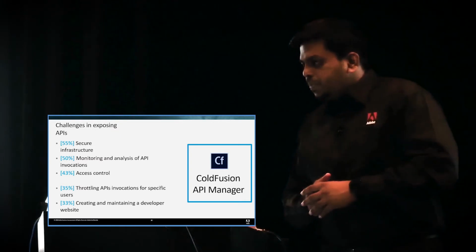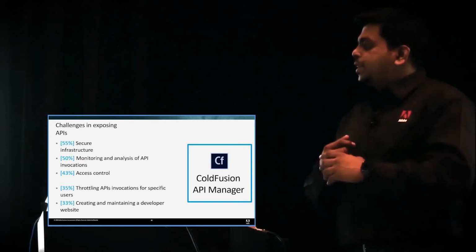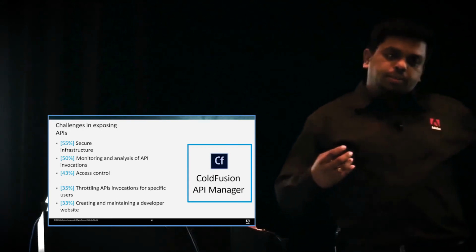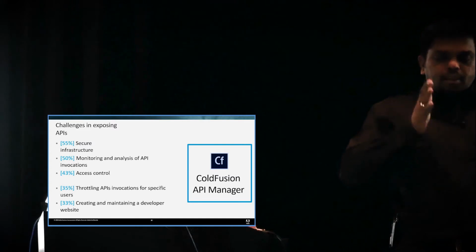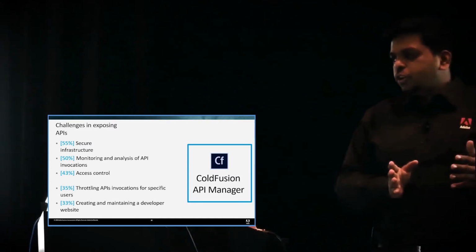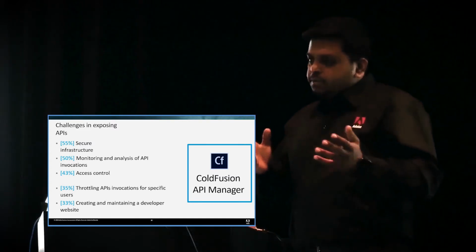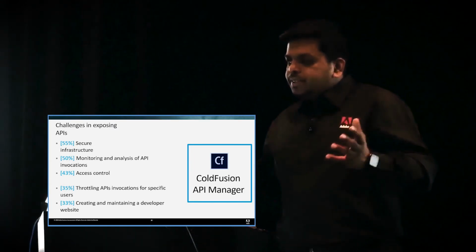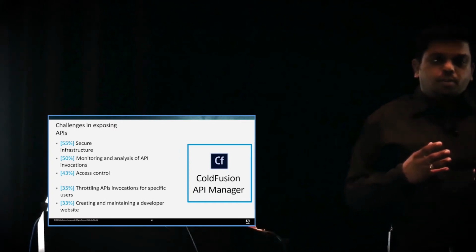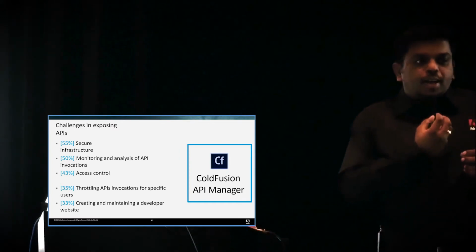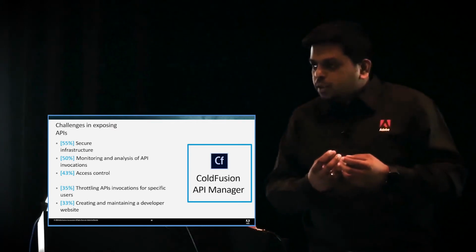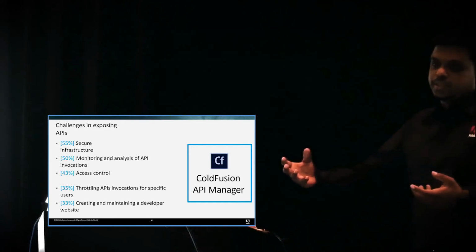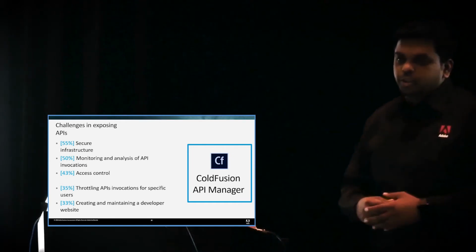Throttling is the other reason. Like I said, you do not want to be giving access to an API to a bot that's invoking your API 10,000 times a second, right? You want to place specific constraints on how often your API is invoked. It could be 10 times in a second. It could be 10,000 times in a year, right? So these are the things that you want to have a control over. And you might want to have this limit as a different set of attributes for different set of customers, right? Maybe you have an application that needs access at a more frequent interval than the other, for example.